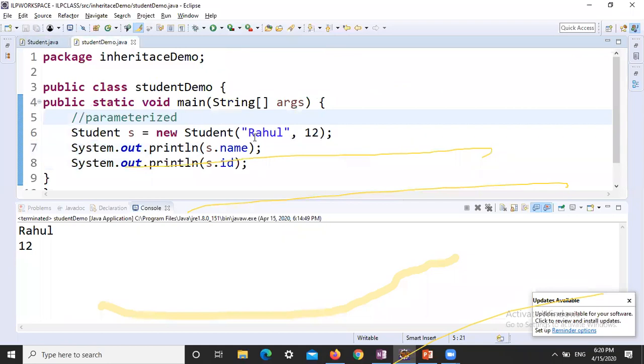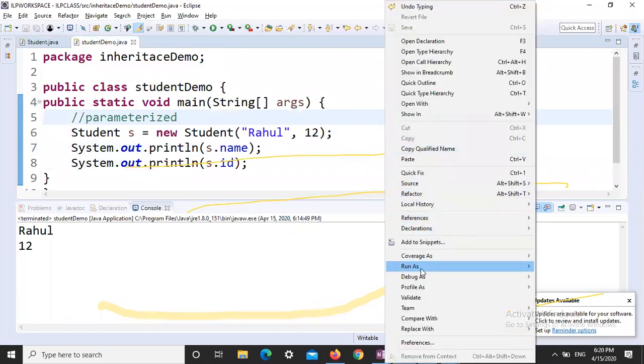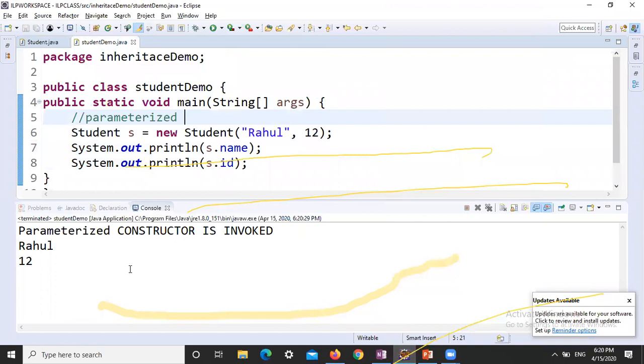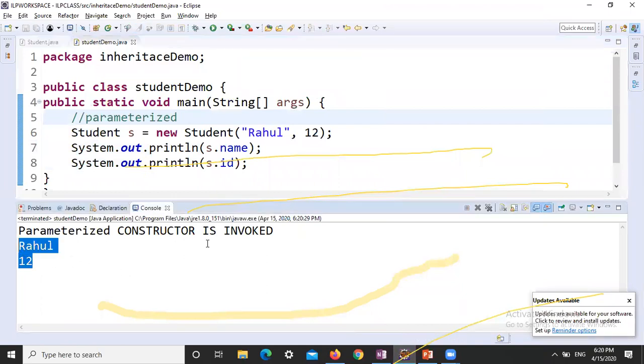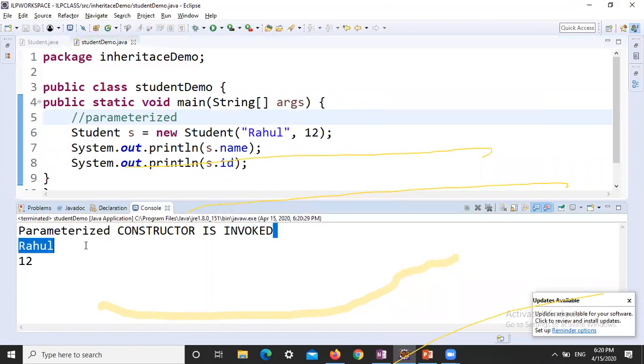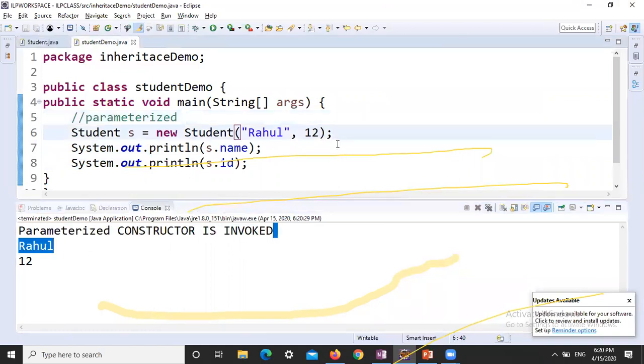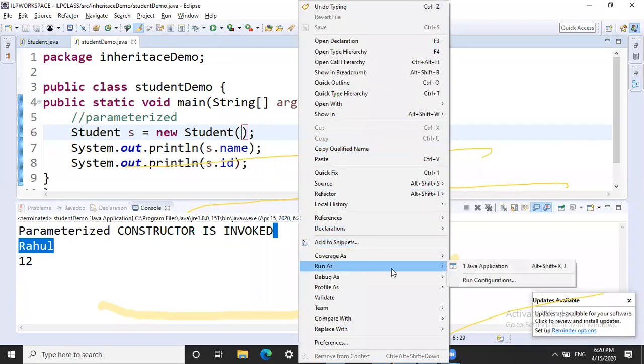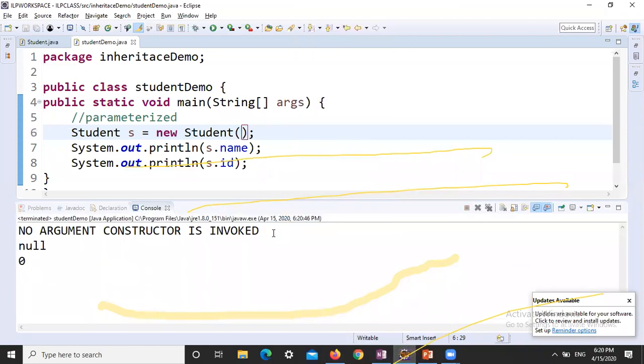Check it out. If I am calling a parameterized constructor, then the value is also initialized, and whichever constructor is invoked, that message is printed. If I am not passing any value here, that means the no argument constructor is invoked. If I execute it, the message printed is no argument constructor.